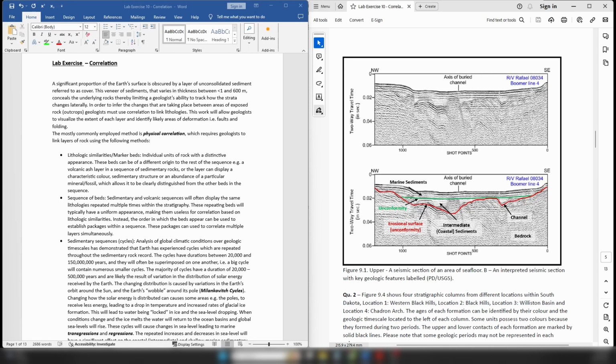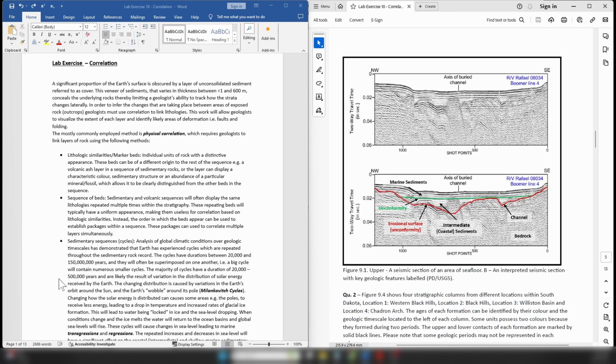Then we are going to use these stratigraphic columns to make educated predictions about what is happening to the geology in between them. Because remember, we cannot see that geology because it is not accessible to us. And this is the basis of the process of correlation, which is the set of methods we use to link rocks from different locations together and to predict what is happening to them between the locations. The most commonly used method of correlation is physical correlation, and there are several ways that you can do this.